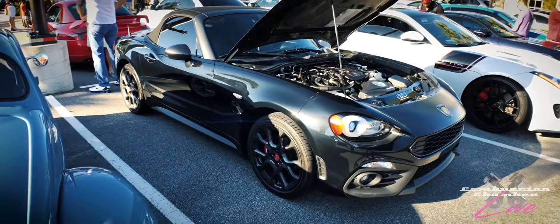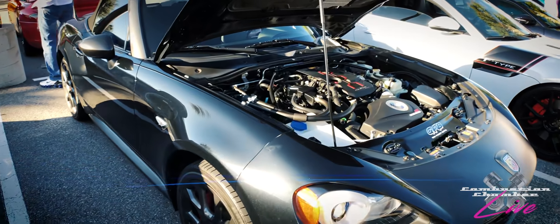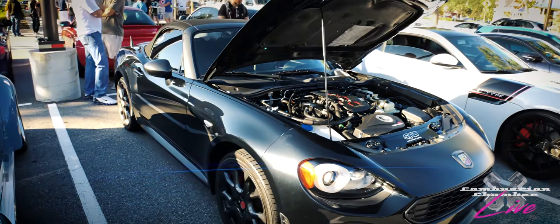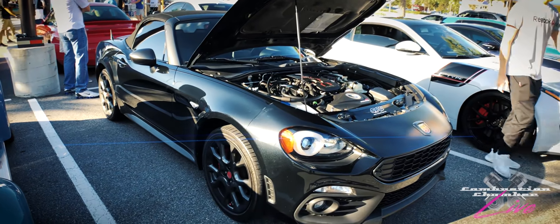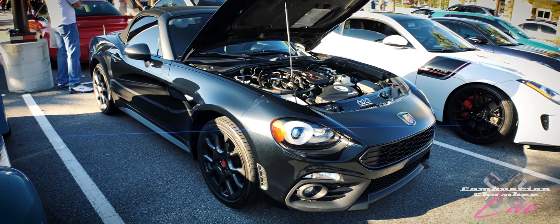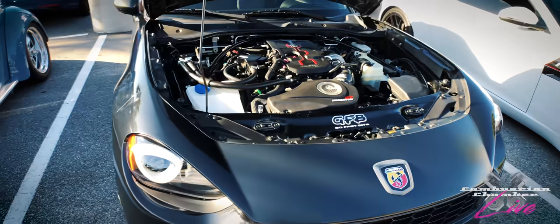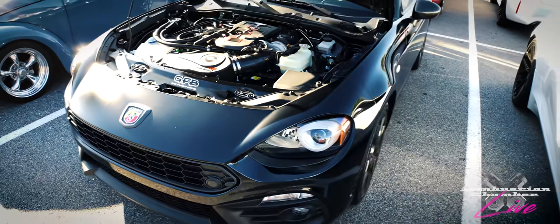Check this out — you don't see too many of these here in the States, although they do sell them here. These are supposed to be real nimble, real agile. I actually like roadsters like this. I know the MR2 has the engine in the back, but I've driven things like a Saturn Sky, Pontiac Solstice — they're different cars, but small power plants, lightweight, a total blast to drive. I talked to an owner about a year ago who had one of these and had nothing but positive things to say about it. A lot of fun — I need to put one on the show.